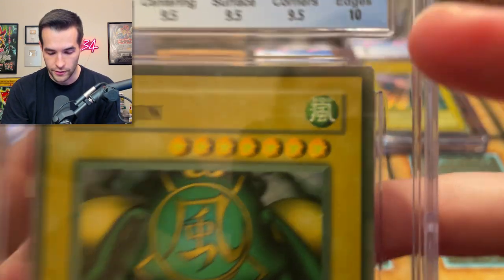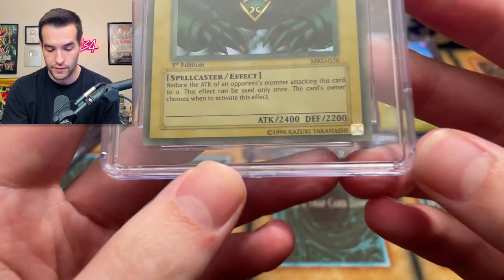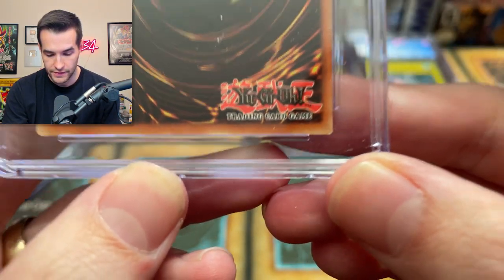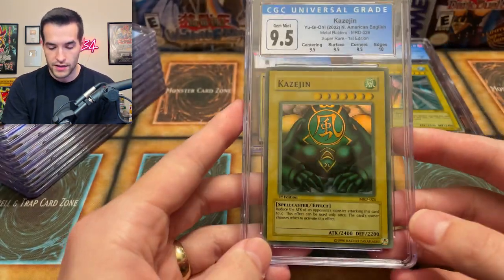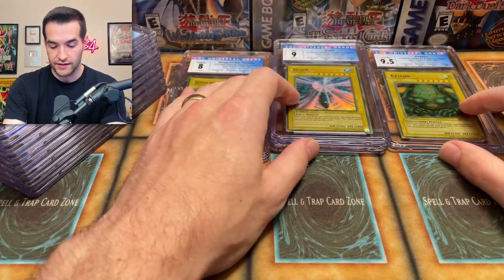Corner looks good. Okay, wait. Yeah, I mean, I guess I can see that. There is a little bit going on there. Okay, there we go. That's what it is. That's why I got a 9.5. Okay. Yeah, that's reasonable. This is kind of what I expected for the Yugioh, except maybe even better. But, we'll take it. We'll take it.